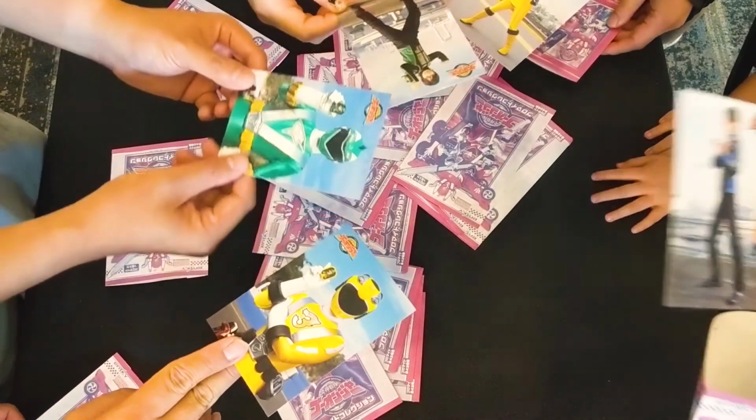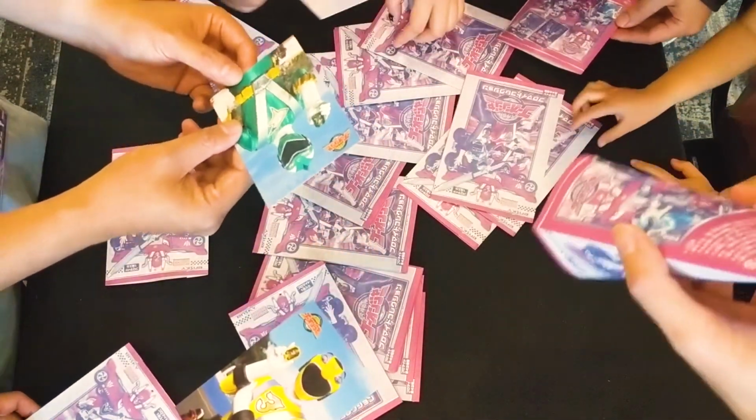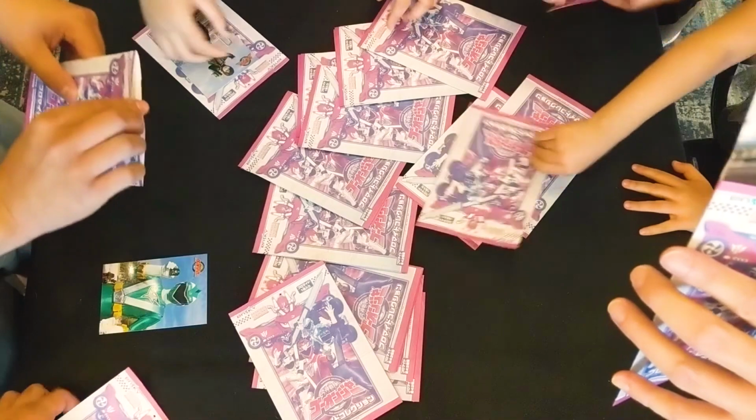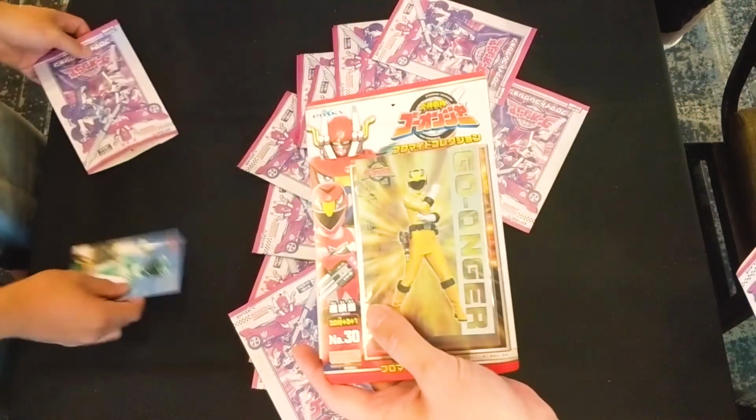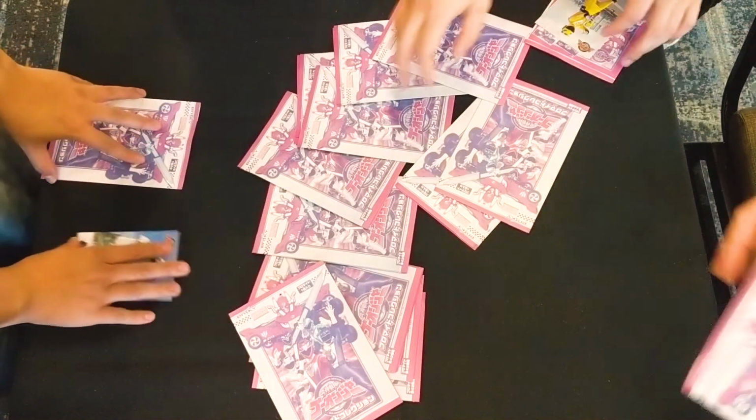Double green, double yellow. Oh, and if you have an Atari in the thing, whoever has the most Ataris at the end gets the foil one from the front. Okay, okay, let's go on yellow. Okay, let's see.